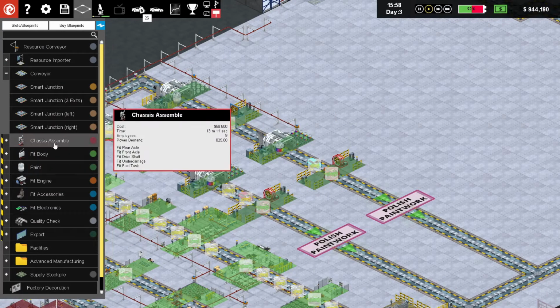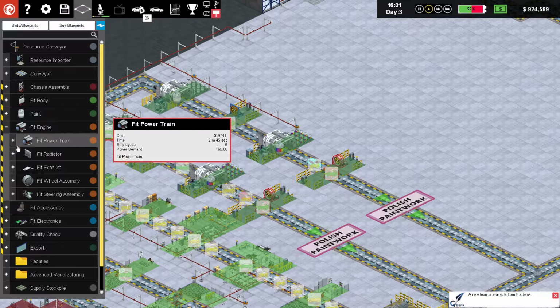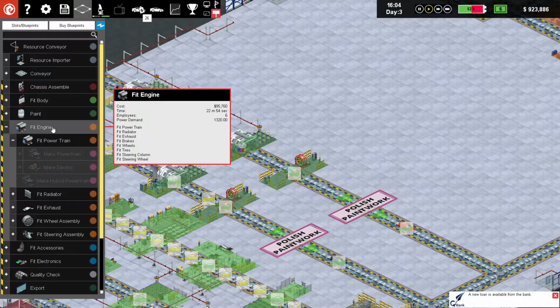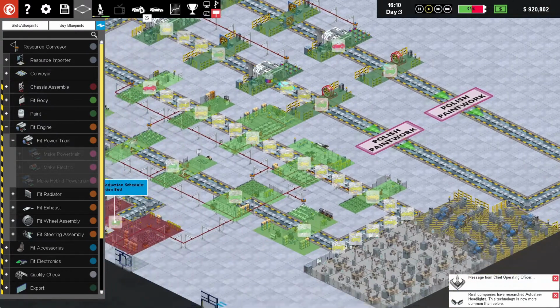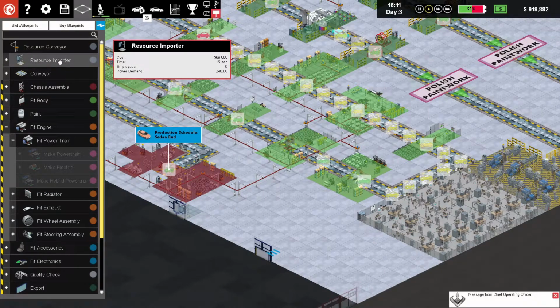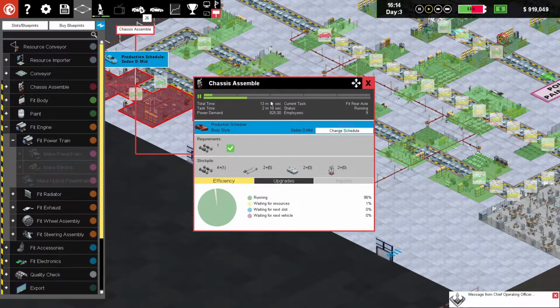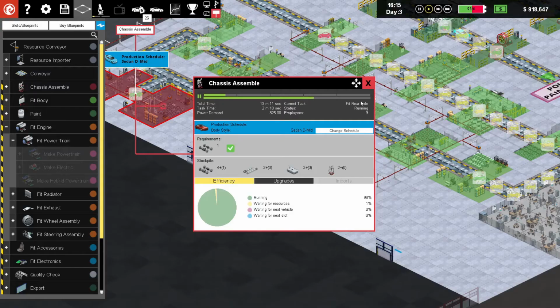In the meantime, though, we need to be getting on with the Fit Engine, which is our challenge at the moment. And Fit Engine starts off with the Fit Powertrain. Now, the Fit Engine is 22 minutes long. And in our previous video, we discovered that we get... No, actually, you know what? Let's double check that because I'm not comfortable with that number. The issue is we get 2 cars every 13 minutes and 11 seconds. Oh, we got the small van. Oh, well done us. Okay, we got some work to do later on. Let's pause this for a second.